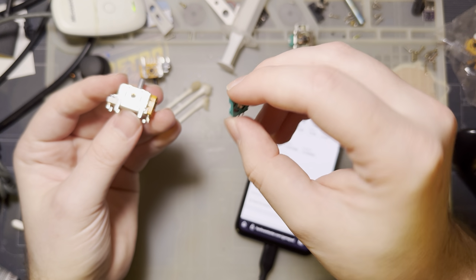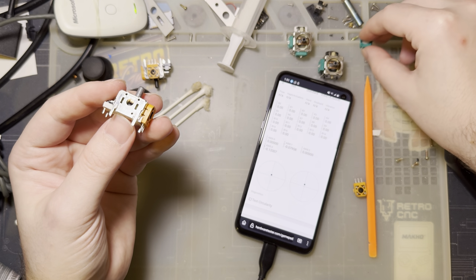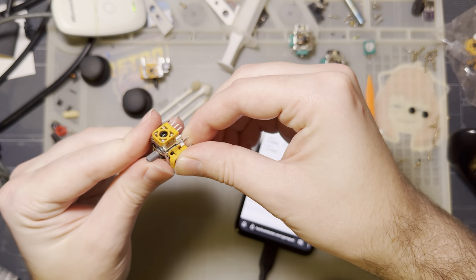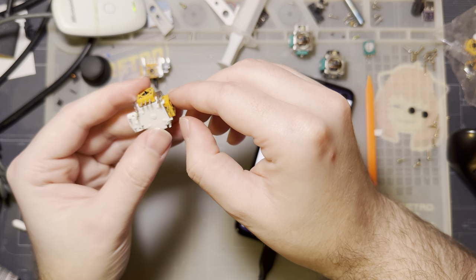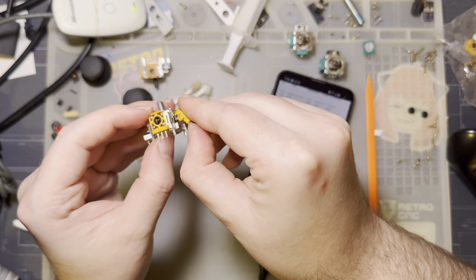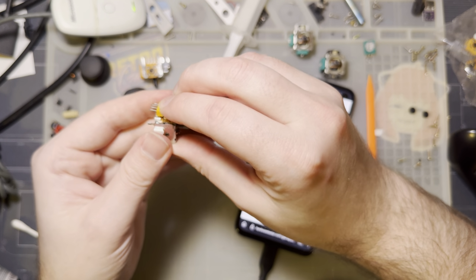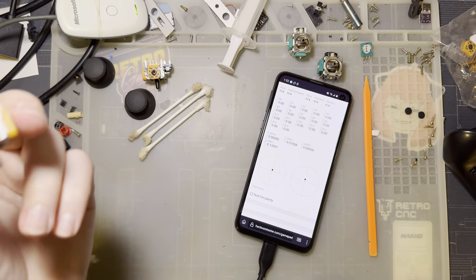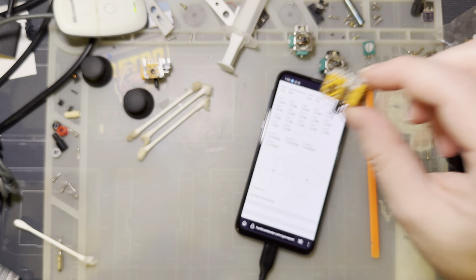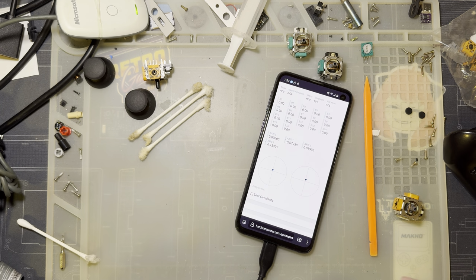This first one that I just kind of ripped off haphazardly on this stick, I ended up breaking one of the tabs off, so it helps to go in there a little bit more gingerly and pay attention. And I have yet to break the tabs off by hinging this off from the bottom like that, and it just works. And of course, like I said, don't mix up the left and right, the X and Y potentiometers, or the left and right potentiometers. You want each potentiometer in exactly the same place, almost as if you never removed them.